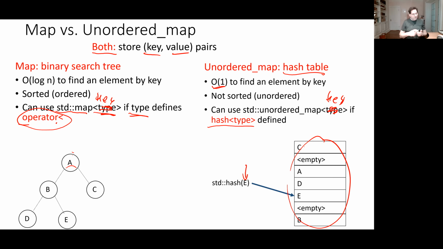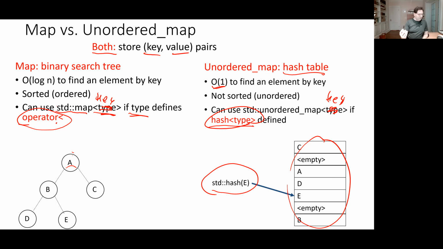For things like strings, integers, the built-in types and the common data types in STL, this hash function is already defined. Okay, so if you use any of those things as your key, it's just going to work. If you use some object that you made, so my fun object, and you want to use that as a key, you can, but you'll have to define this hash function. And again, you can see syntax examples of how to do that online.